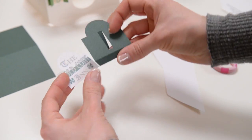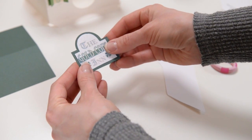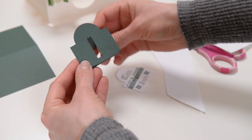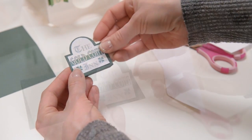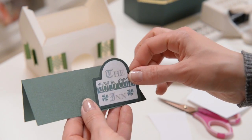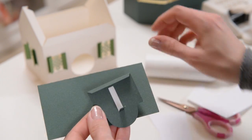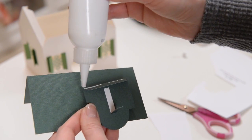And then you just want to take your little sign here and glue this right on the front, of course with this little tab not getting glued to the white part. Now the next thing you want to do is take your little roof here, and we just want to glue this sign by just putting some glue on this bottom tab.